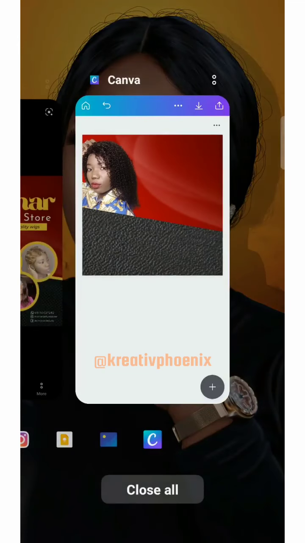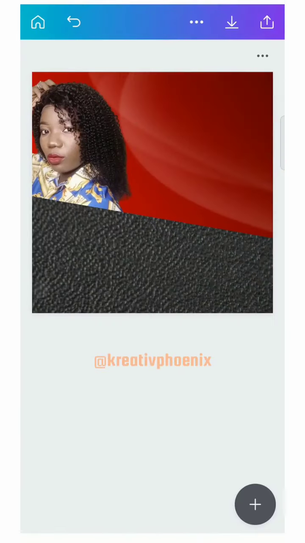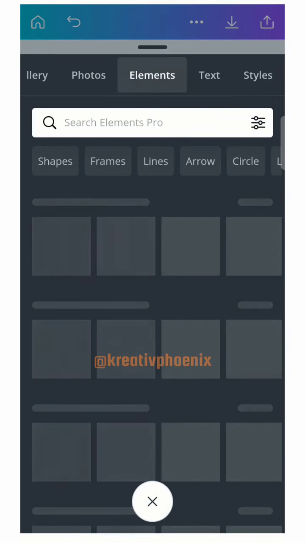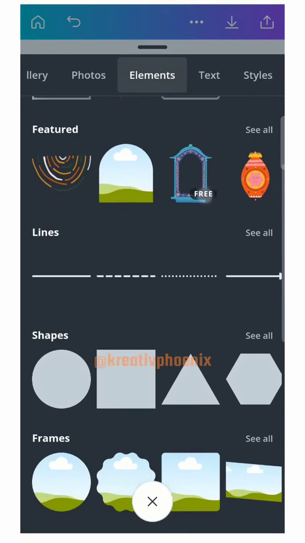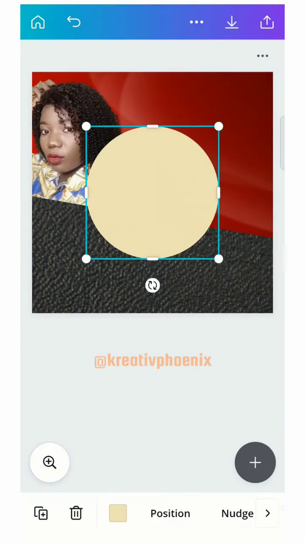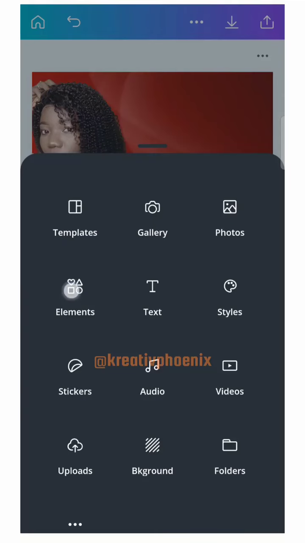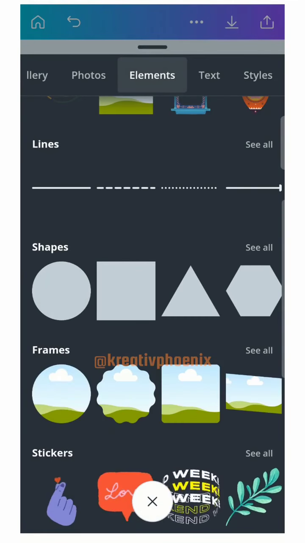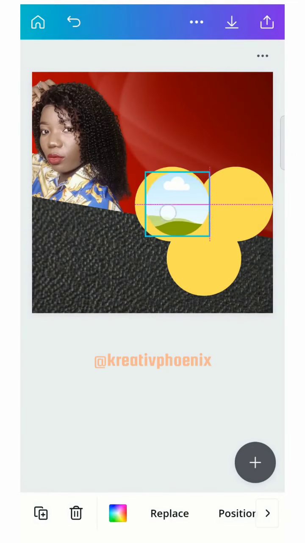And the next thing to do now, based on this, is to fix in these other circle shapes and put in the other pictures. So we're going back to Canva now. Click on the plus sign at the bottom, and go to Elements. And I want to bring in two things. I'm bringing in a circle shape and a circle frame. I'm going to show you how to do that. So we go to Shapes and click on Circle. Now reduce this just a little, move it here. Go to Elements, then on the frames, select the circle frame, which is the first one. Select that, minimize it, then you bring it here.